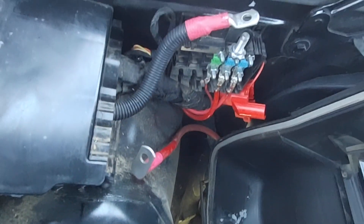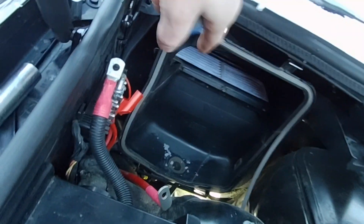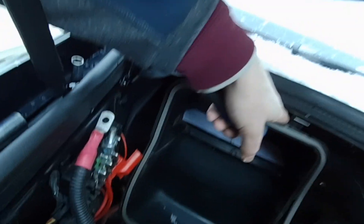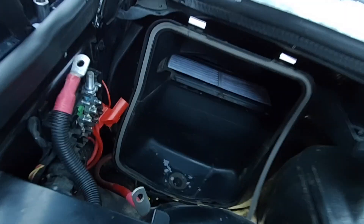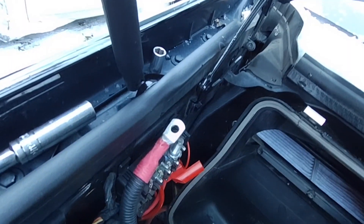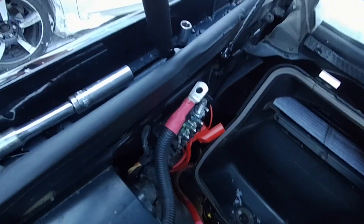So that looked a little intimidating at first, but it's actually really easy — especially if you just take your air box out of the way. It's just a couple clips you pop off with a flat blade screwdriver, and you can pull that right up out of there. I've got the brass nut all cleaned up. Then I'm going to go around and do the other connections that I showed you earlier in the video — it's just going to be a repetition of this process.